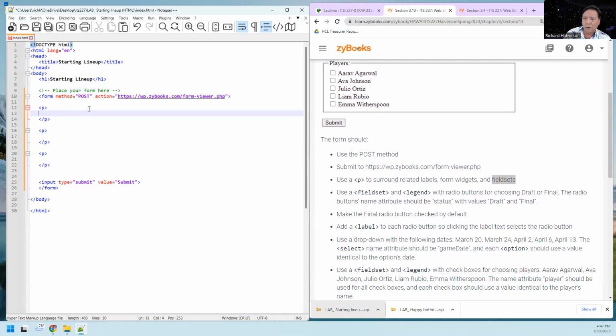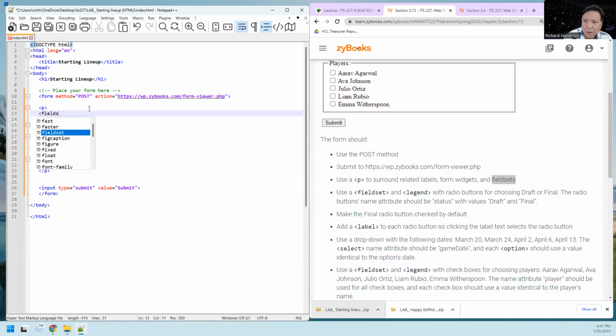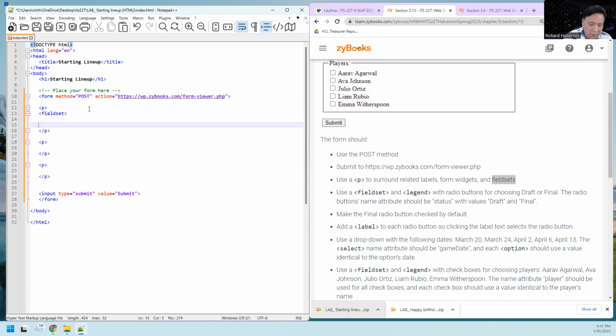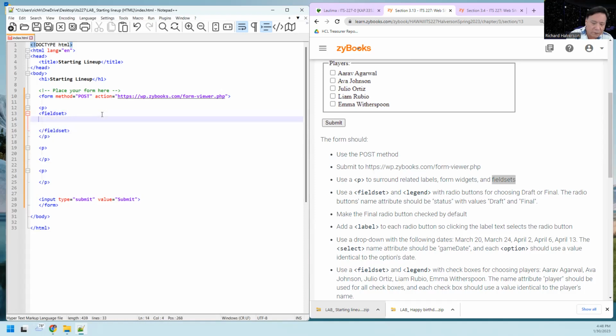This is going to be a field set, and it's going to end with an end field set, and there's also going to be a legend and an end legend. So that's going to be in there.